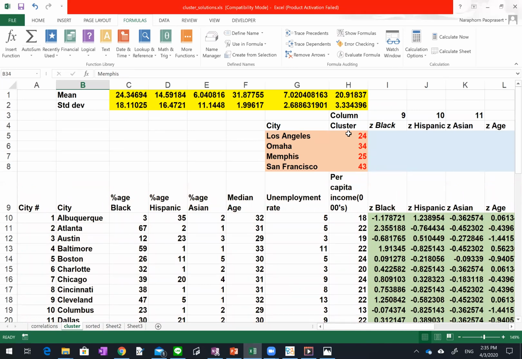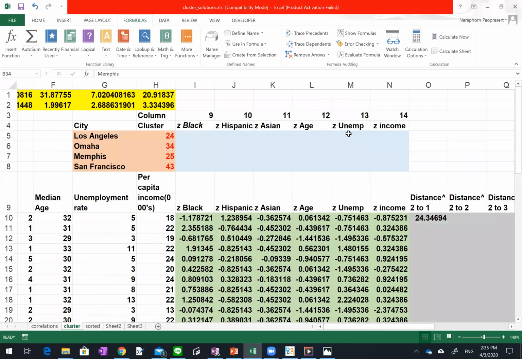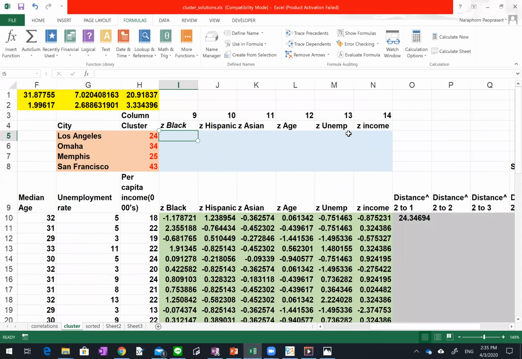So after doing the VLOOKUP for the name of the city, we also want to find the z-score for Los Angeles. And again, we want to use the function VLOOKUP, and the lookup value is H5.